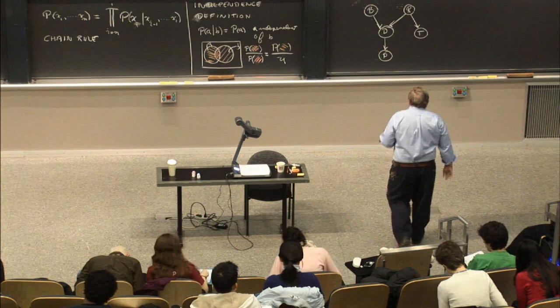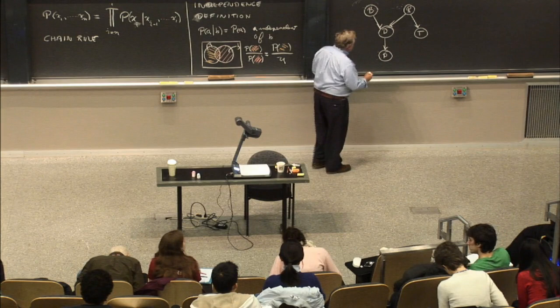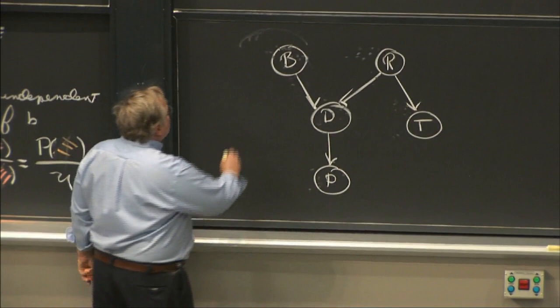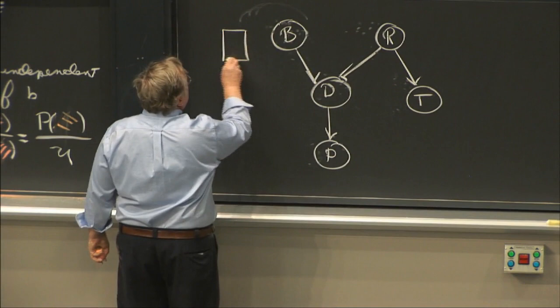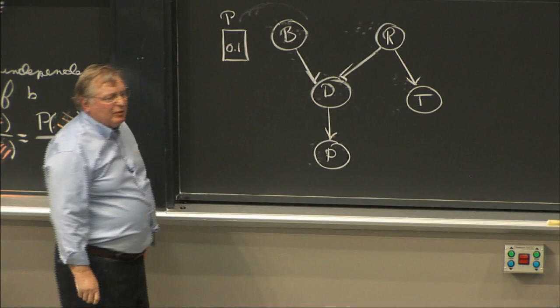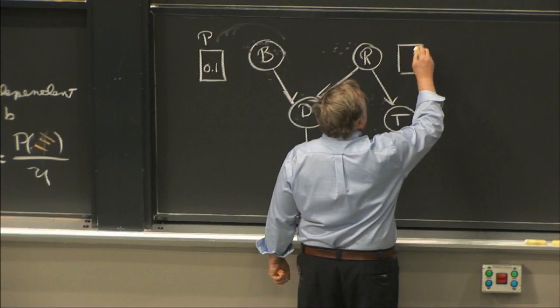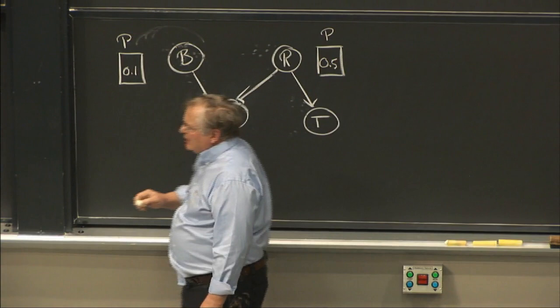But now let's see, I want to make a model of what's going to happen here. So let me see what kind of probabilities I'm going to have to figure out. This guy doesn't depend on anything upstream. So all we need there is the probability that a burglar is going to appear. Let's say it's a fairly high crime neighborhood, one chance in 10, one day in 10, burglar appears. The raccoon doesn't depend on anything other than its own propensity. So its probability, we'll say, is 0.5. Raccoons love the place, so it shows up about one day in 2.